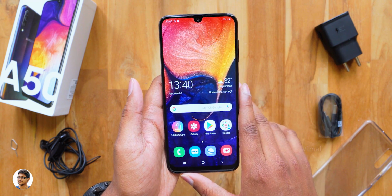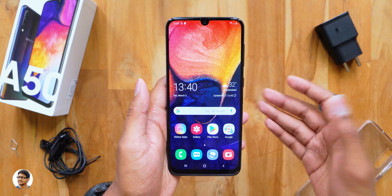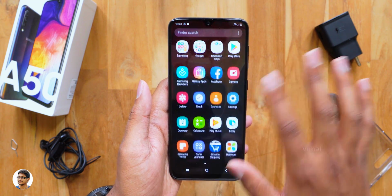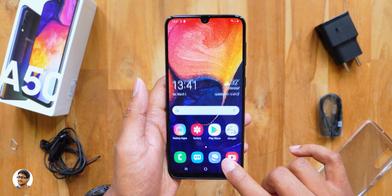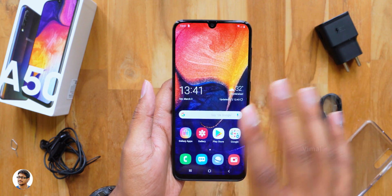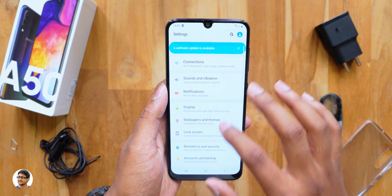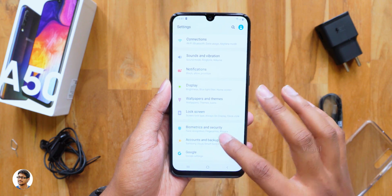And as I've told you previously, this phone runs on Android 9 Pie out of the box and has Samsung's new One UI. Let me just give you a quick overview over here. This is the launcher, pretty fast. Okay, very nice. I really like this Samsung's new One UI. Let's check out the settings. So this is how the new Samsung's One UI looks like.